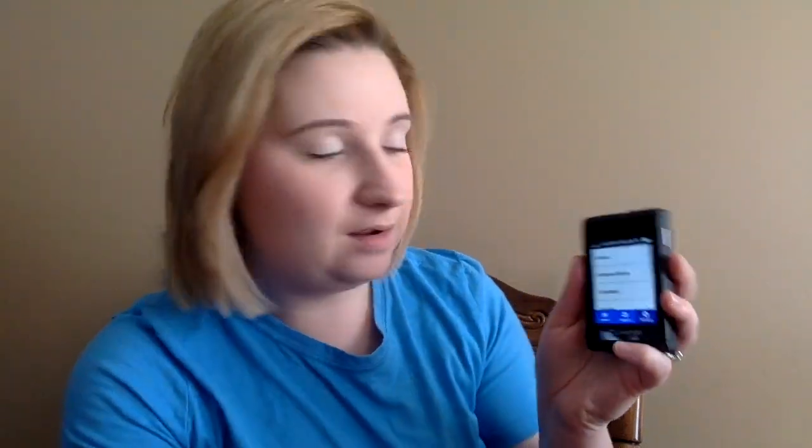It has an airplane mode. Interesting. About, I don't really know what the about is. Oh, we don't need airplane off. About. It just kind of tells what kind of thing this is set up. So I'm guessing if you talk to support, they want to know exactly what it is. Language, what your sounds are, reminders, insulin. It's on, and I don't really know why it matters if it's on or not, because this doesn't give you insulin. And then I have a tutorial at the bottom and software update.